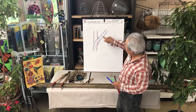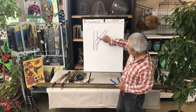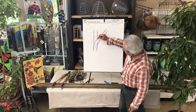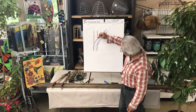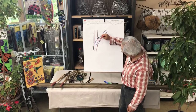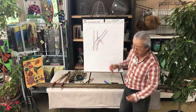So when you cut off this branch, if you want to thin out this tree, we don't want to cut into the bark of the main tree. What we're supposed to do is find this branch bark ridge, and then draw a line that's parallel to the trunk, and then go outwards at the same angle. That's where the bark from the trunk is not exceeded, and that's where you cut this branch, right there.